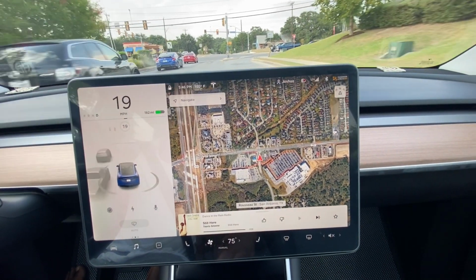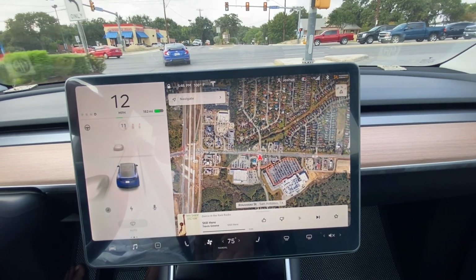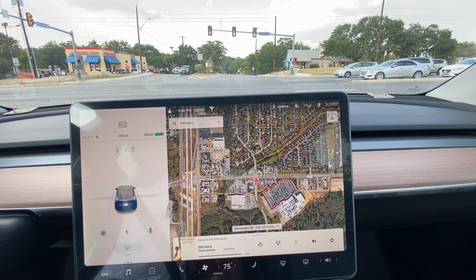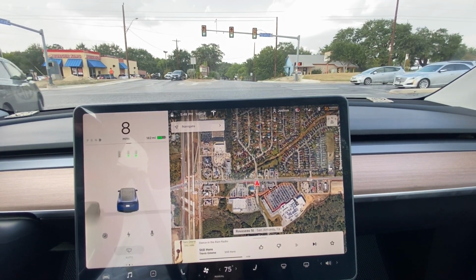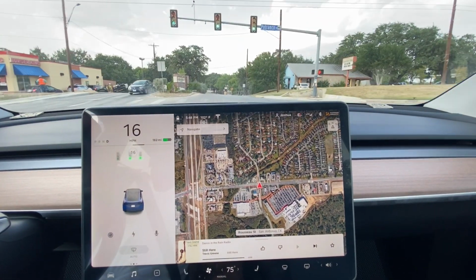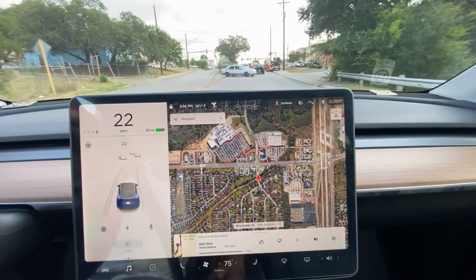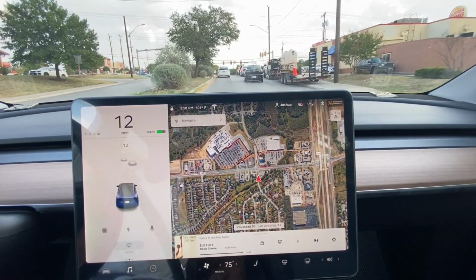Getting closer to a light here, we're going to find out what happens when it turns green. Oh, there we go. I got the sound, the chime notification. Earlier I was the first car at the light.